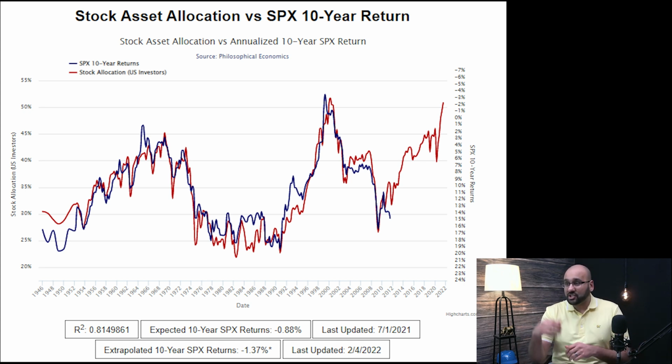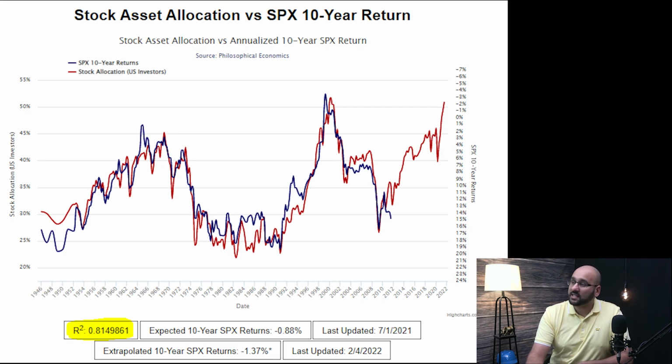As you can imagine, the higher the stock allocation is into equities in their portfolios, the lower the following 10 years of returns are. That kind of makes sense, because if we over-allocate into equities, of course, we would be bidding up the prices. So essentially what this is predicting is that the overall stock market returns over the next 10 years or so should be lower than where they have been previously. And I tend to agree with that.